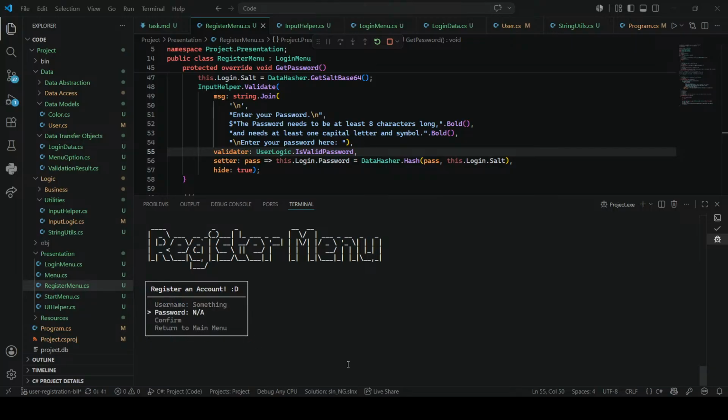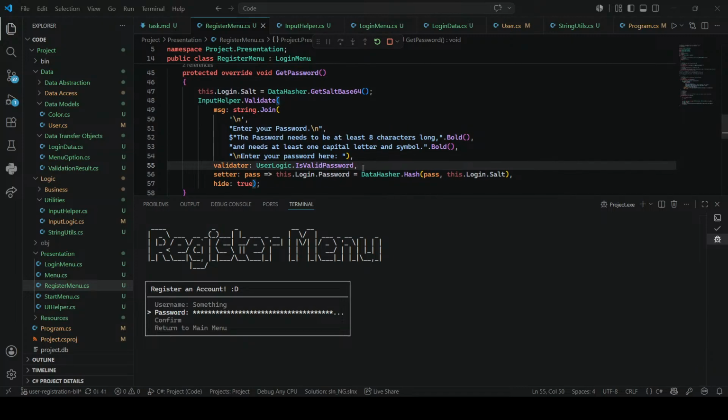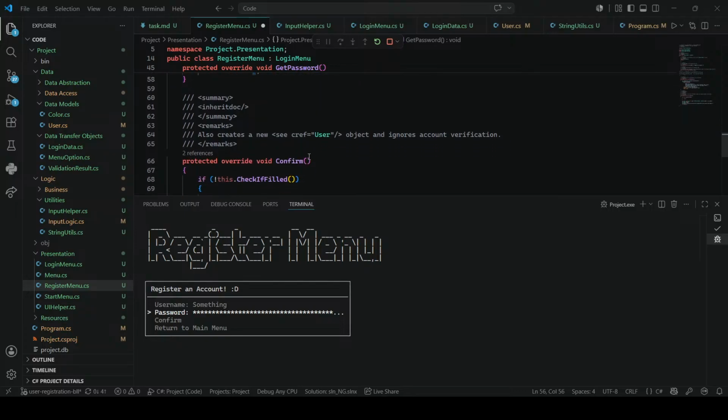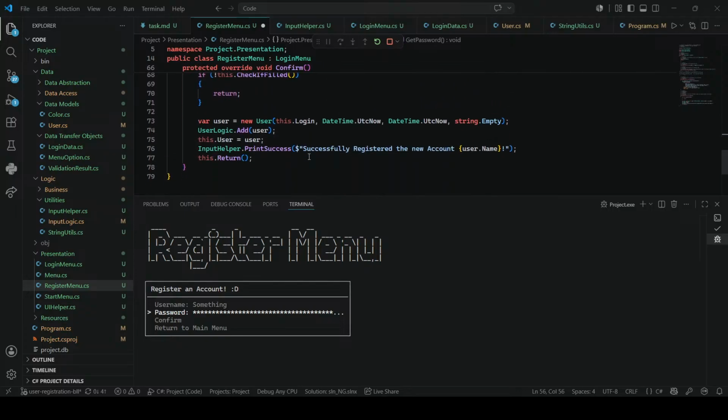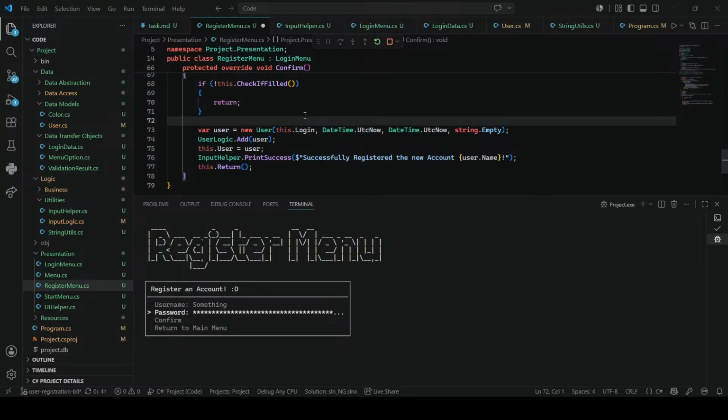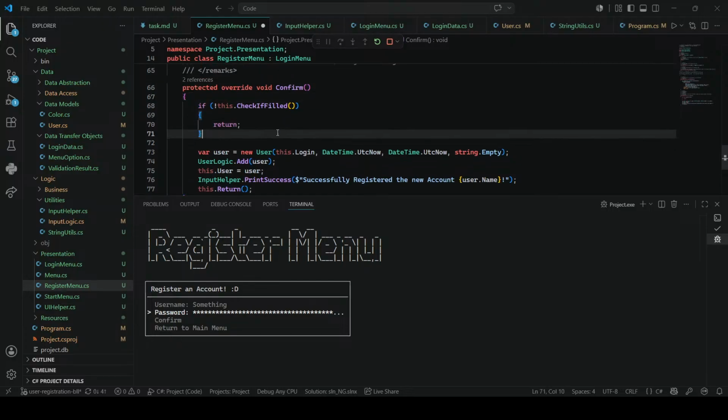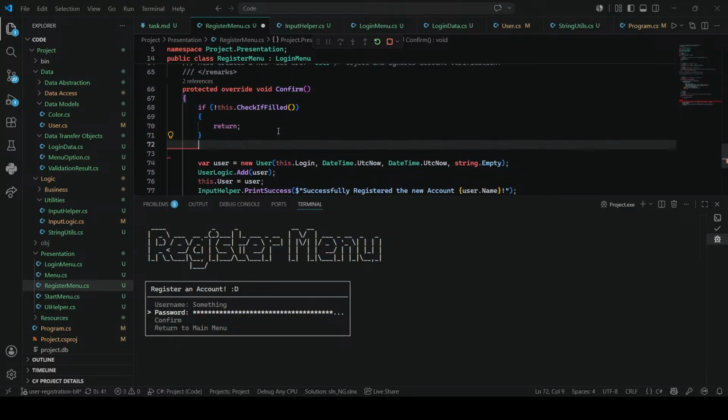Again, type in like something. Now it's gonna be using that because it thinks that's what the password is. See, that's why I did it before, because you know it would be that. The password itself, you probably don't want it to be like that. You want to say that the password itself is this. And then here, you say, right here, if it's been confirmed, that would be here, right?